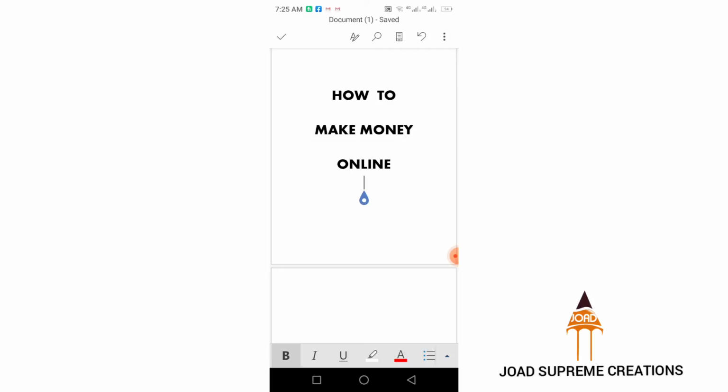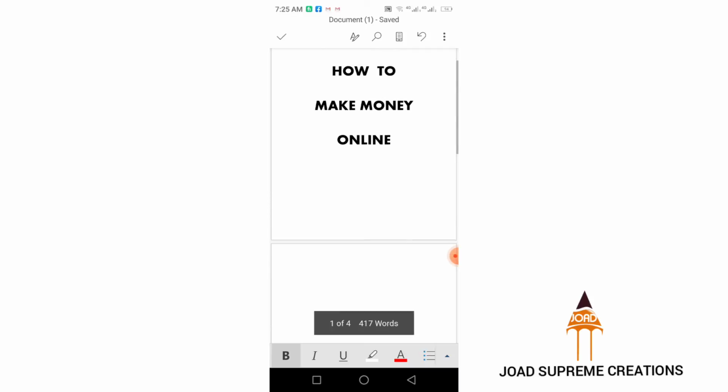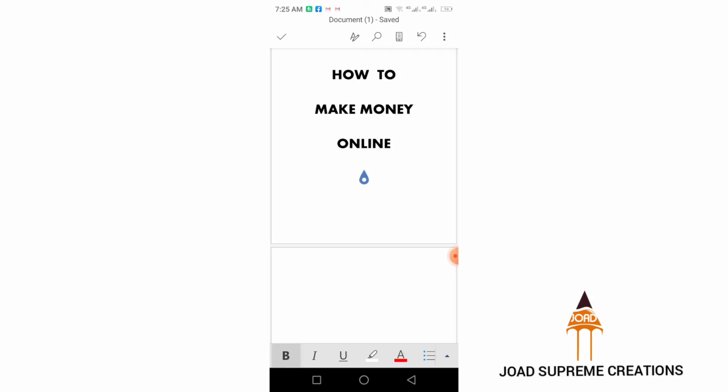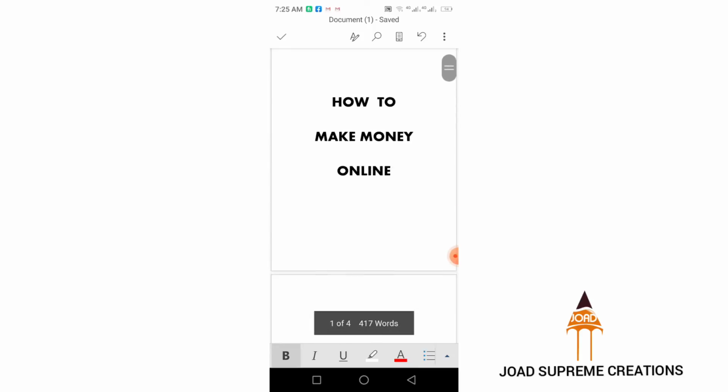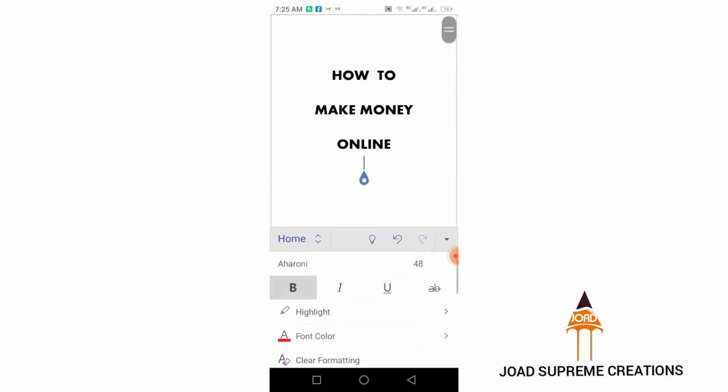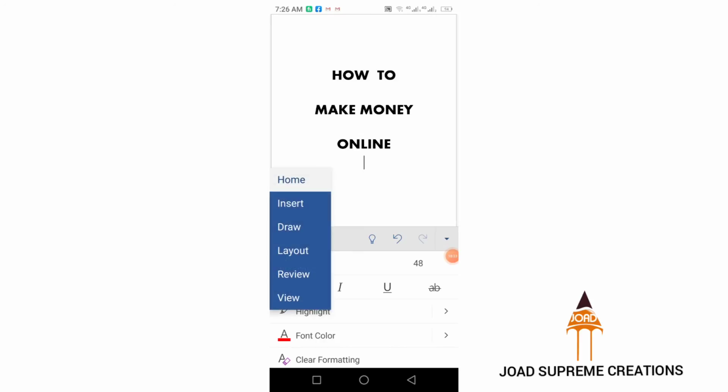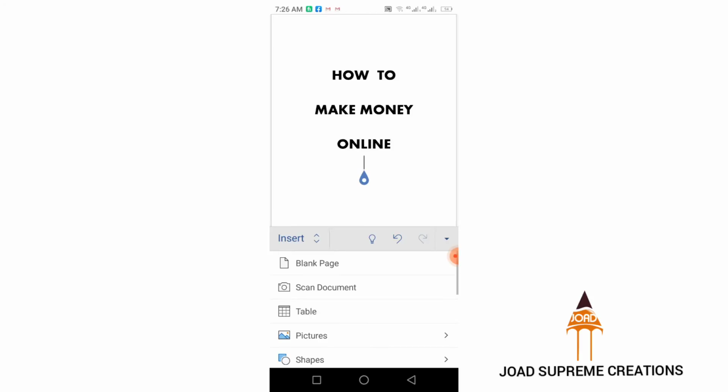you need to number your page, right? If you check some ebooks, or virtually all ebooks, you see that there is page numbering. There's usually page numbering, but on this one there's no page numbering. So what you do in order to get that, come to this same home, just tap on it. You see this same insert, click on insert. From the insert you see blank page, scan documents, table, pictures, shapes, text box, and the rest. So now if you want to insert a picture, where I talked about you inserting your book cover, you do it under this picture. And if it is shape, you do it under shape.